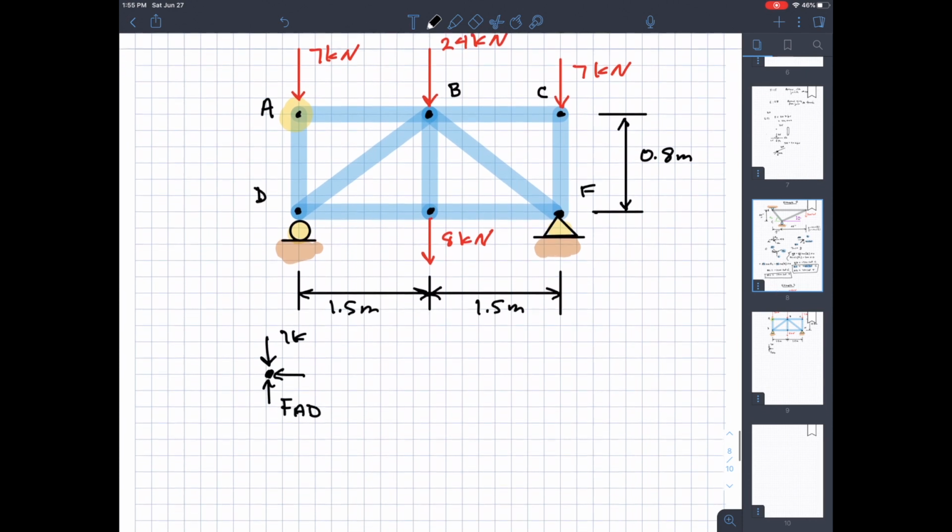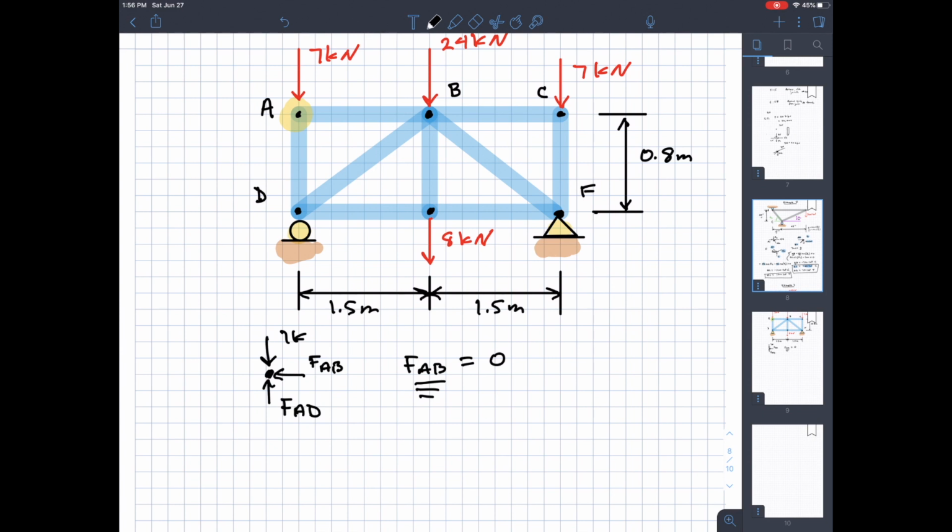Well, if you look at this, sum of forces in the x direction, there's only FAB working in the x direction. There's no opposing force. And so that tells you that FAB is 0. Okay, so that's a special case. This is a member of a truss that's carrying no load for this particular loading condition. Okay, so your first inclination when you see that is to think, well, does that mean I can take that member out? And I think it's obvious that truss would collapse if we took that member out. So just because it's a zero force member doesn't mean it's not needed.